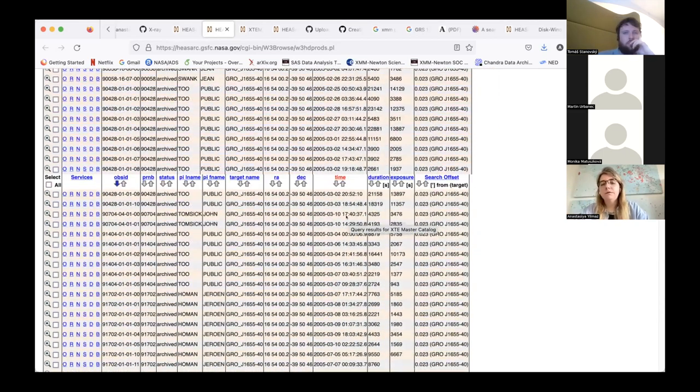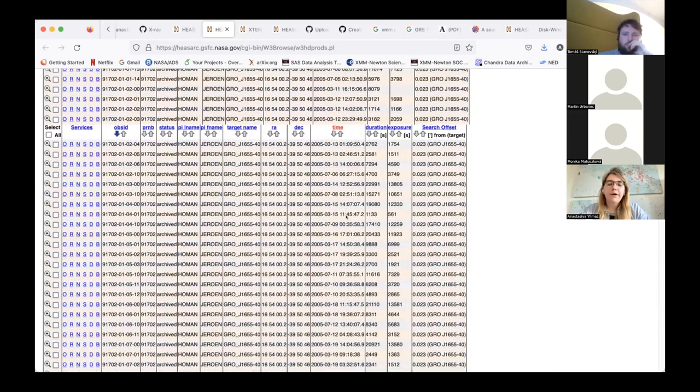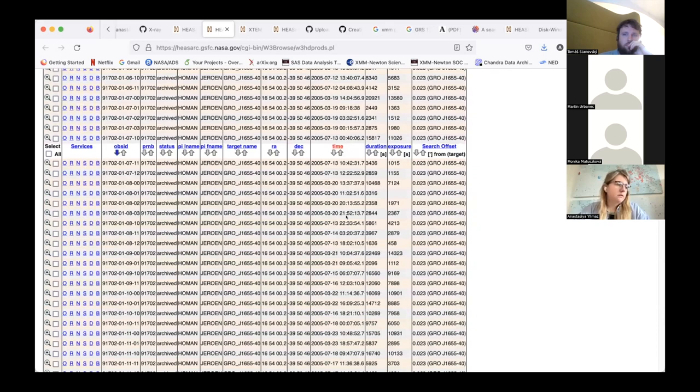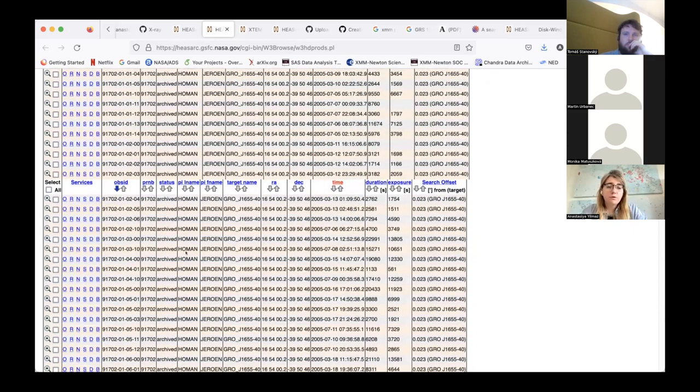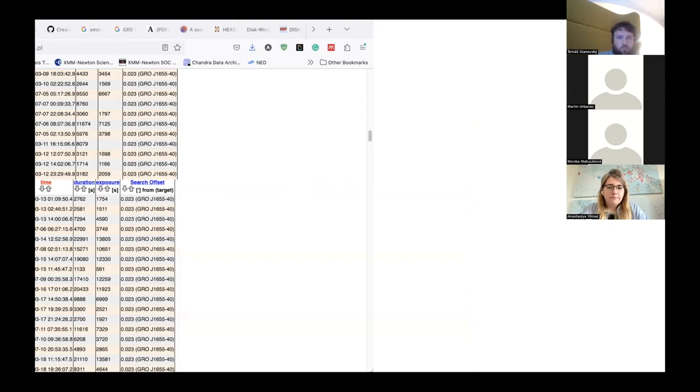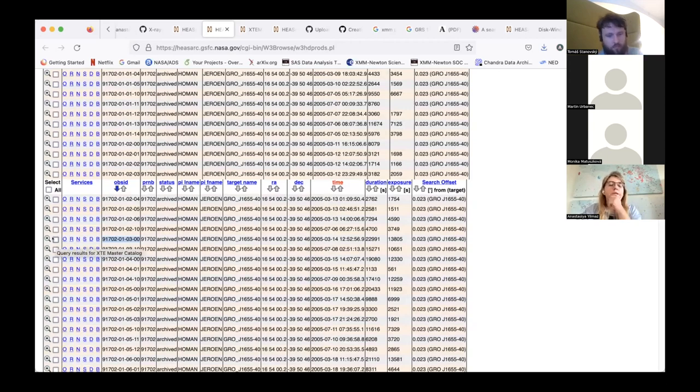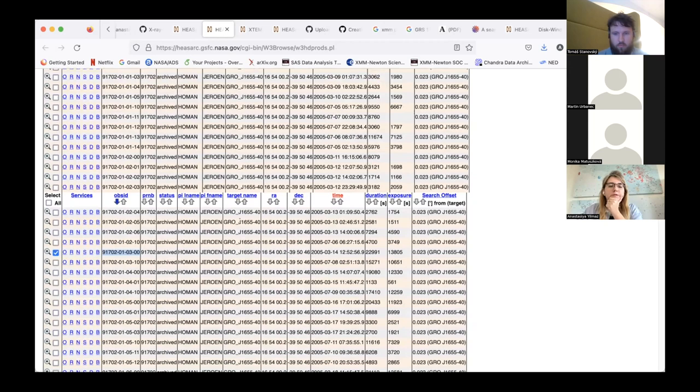There are a few ways that you can do it. The easiest would be to work with Python, or if you're interested, any other languages. I'm going to quickly check the observation ID we're going to use for RXTE at least. I'm only downloading it now just to show you how it's done. But we're going to be working with RXTE later on. So this is the observation ID. I'm going to quickly send it to the Slack chat. So this is the observation ID we're going to be working with. If you can download it as soon as you can, it would be great.